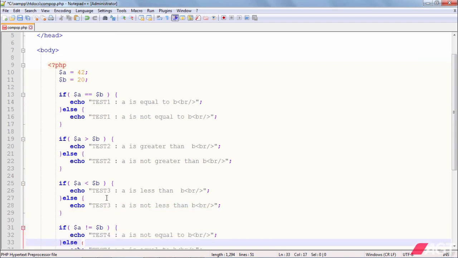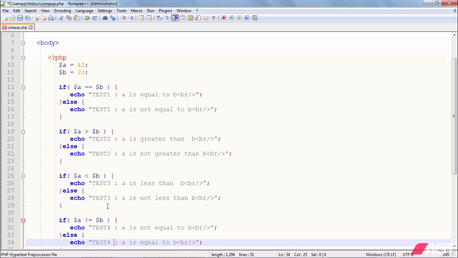Of course, the use of conditional statements, if else, will be demonstrated in some of the other videos, but here again the inequality operation is being tested.